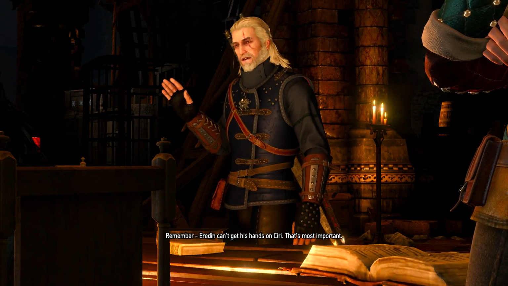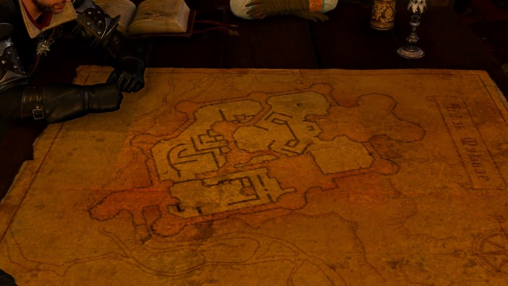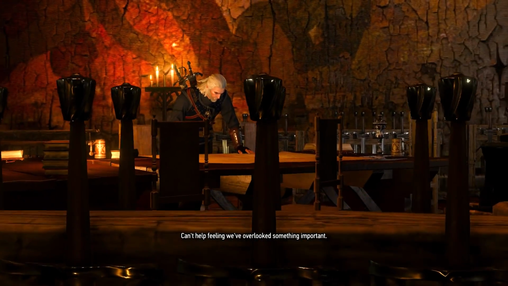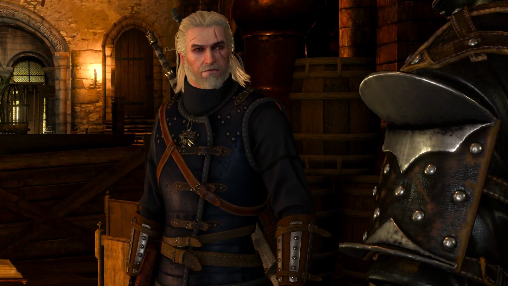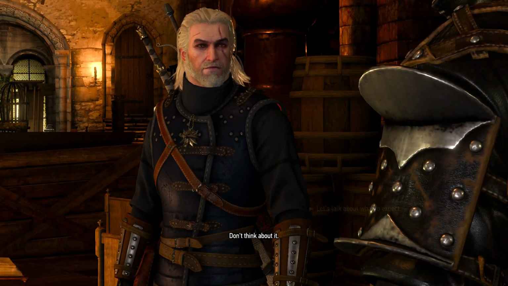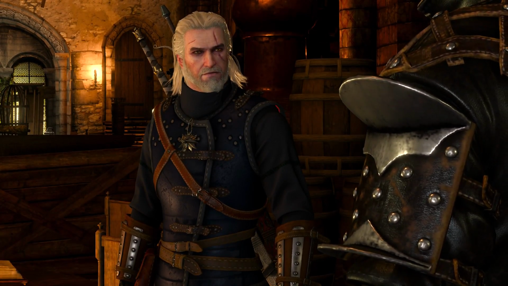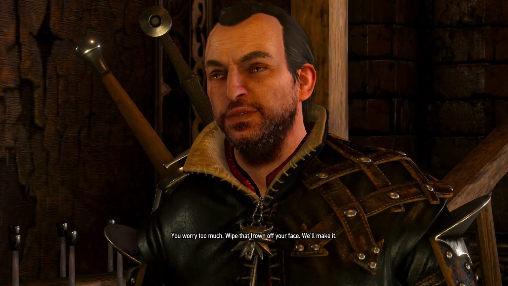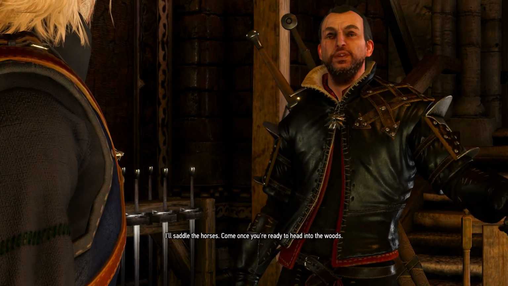Remember, Eredin can't get his hands on Ciri. That's most important. Let's look at the map of the fortress, figure out the details. Can't help feeling we've overlooked something important. Don't think about it. Wanted to talk about what we can expect. Thanks, not interested. You should talk to Ciri, fine mood she's in. I'm exposing you all to danger, unnecessarily. You worry too much. Wipe that frown off your face, we'll make it. Thanks for everything. I'll saddle the horses. Come once you're ready to head into the woods.